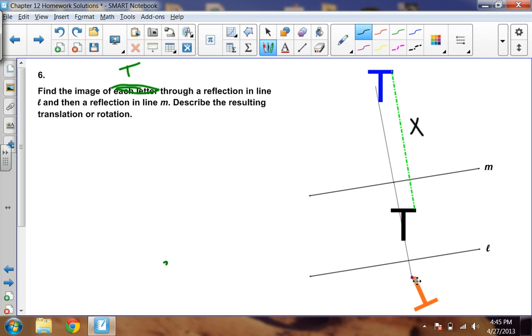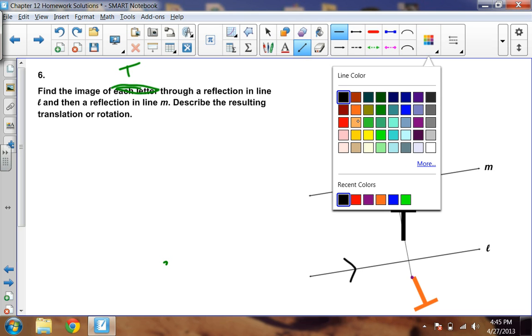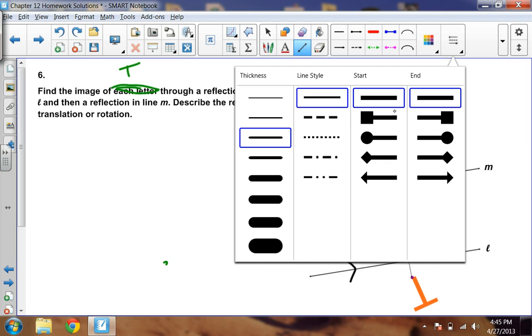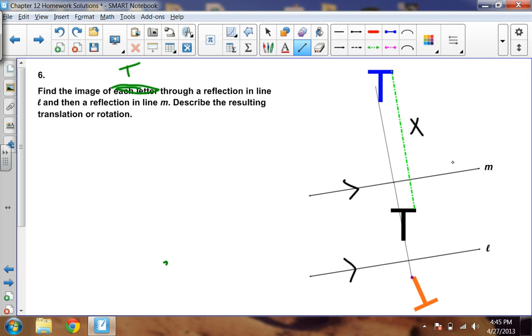Recall that reflecting across one line, then across another, and these are both parallel, means it's equivalent to a translation. Now, this x right here is twice the length of the distance between my 2 axes of symmetry. So that x is twice as much as the length between this and this. And remember, you want to draw distances perpendicularly, so I'm trying to go as closely as possible. Let's call that distance y.